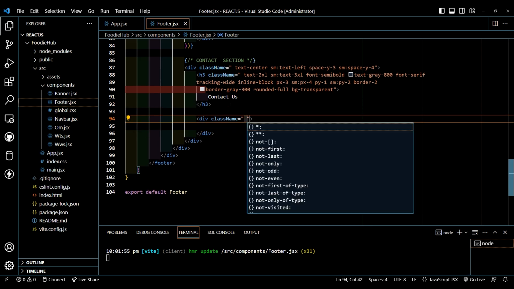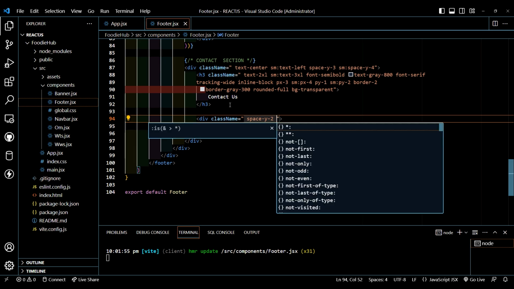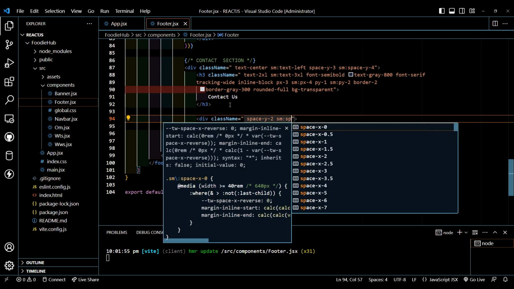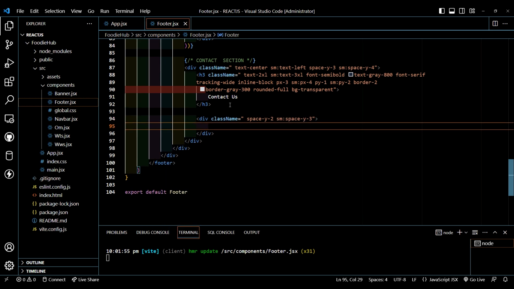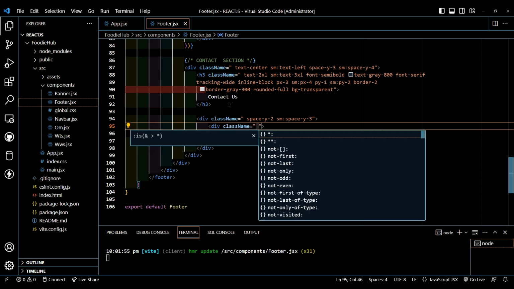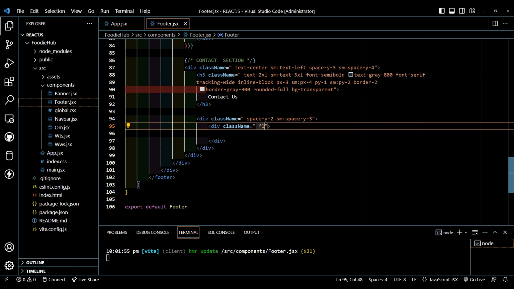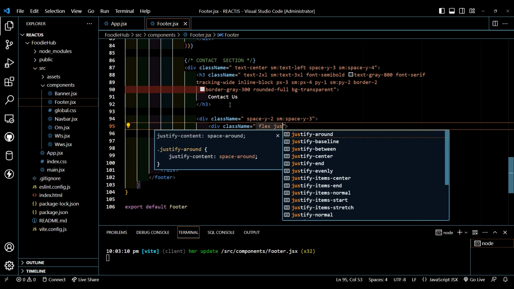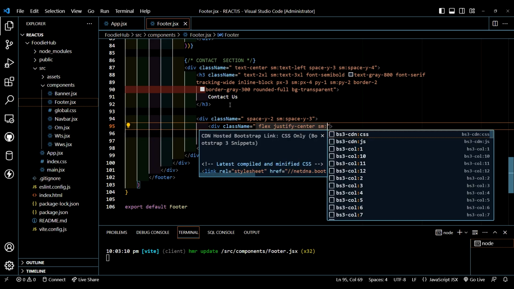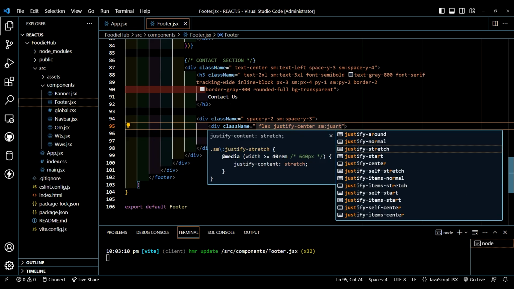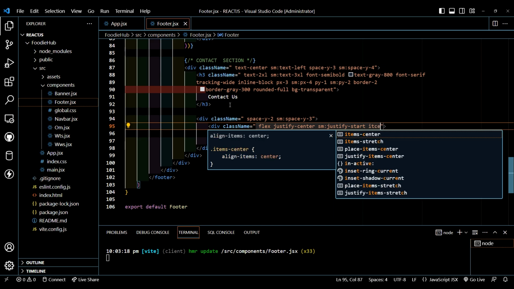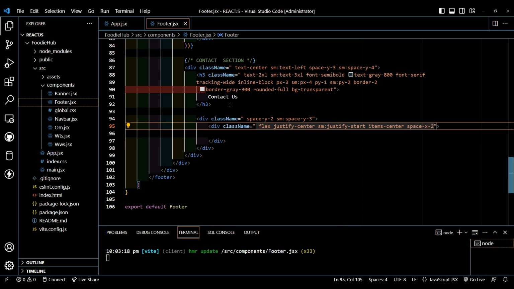Now create div, give class name, space from y-axis will be 2, in smaller screen, space from y-axis will be 3. Div, class name flex, justify center, for smaller screen, justify start, items center, space from x-axis will be 2.